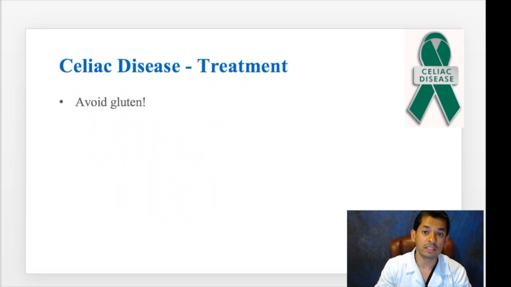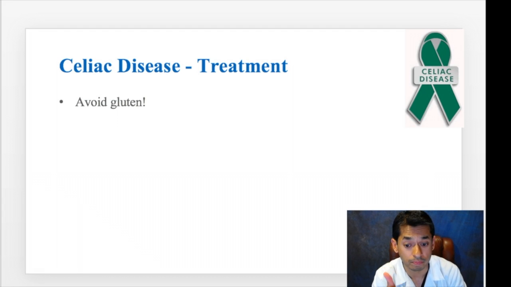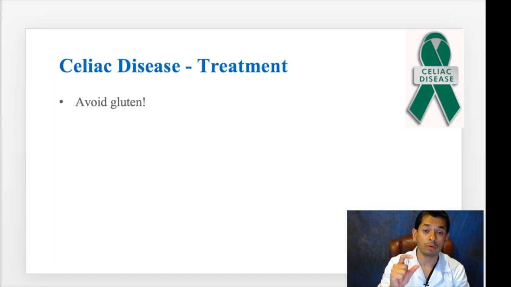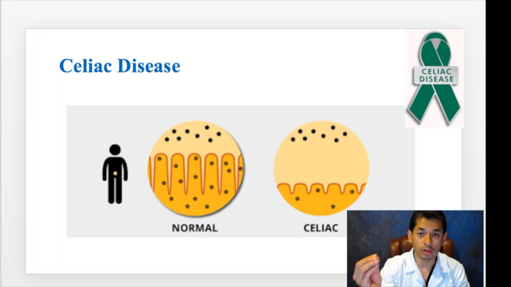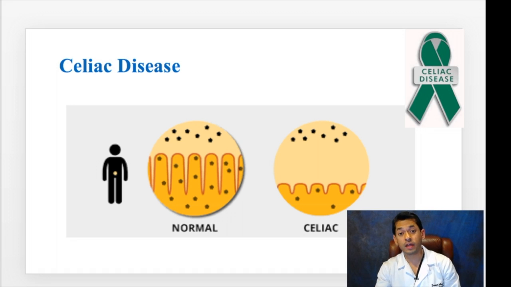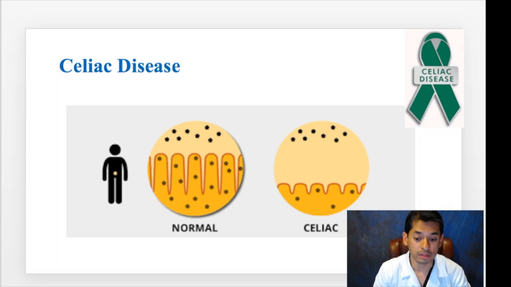So when somebody has celiac disease, how do I treat them, or what do I do to help them with their disease? The first thing we have to do is avoid gluten. Gluten is the trigger for why patients have celiac, and they develop this problem because gluten acts as an autoimmune reaction against the small intestine. It's that gluten molecule in wheat, rye, or barley that causes the small intestine villi to get sheared off. When gluten goes into the small intestine, the normal villi go away. They're gone, and so you lose those villi. And when you lose those villi, you're not able to absorb normal nutrients, food, or vitamins.